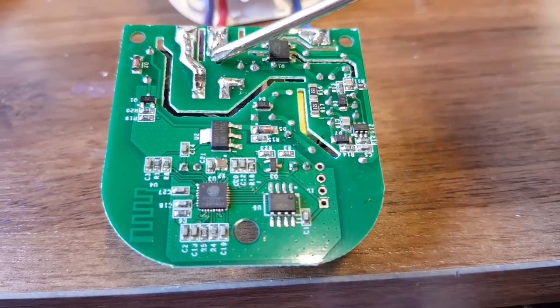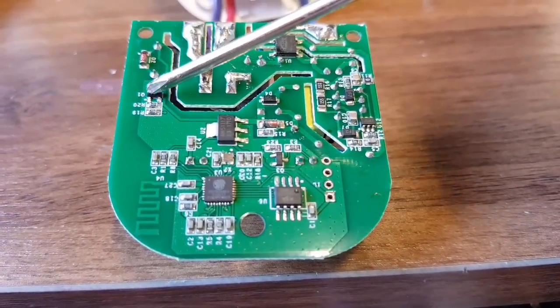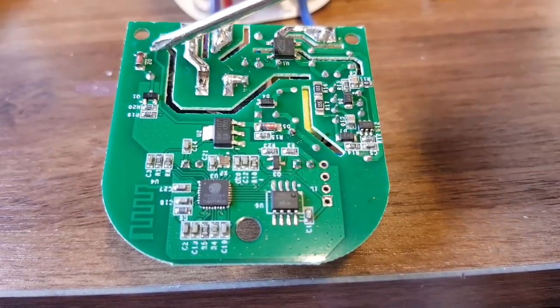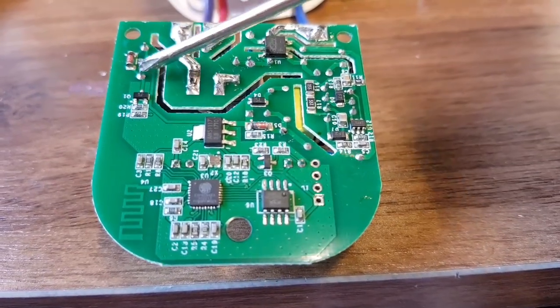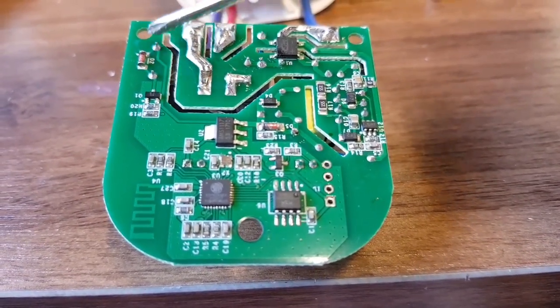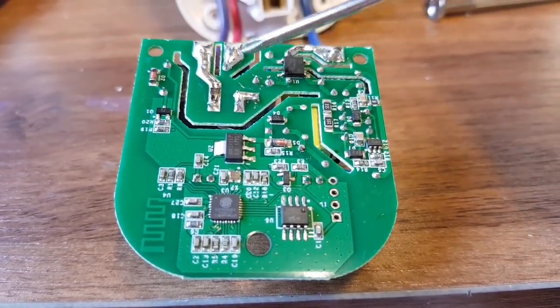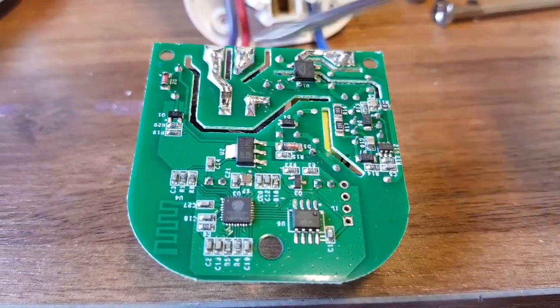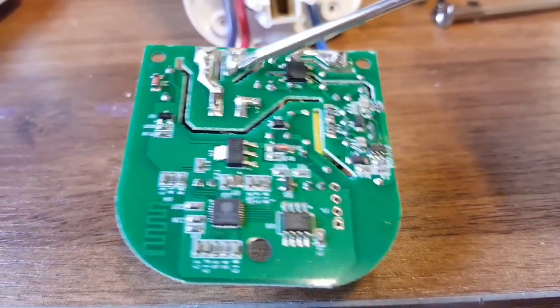And then the relay's here — this is the relay — and there's the diode across the coil. The coil contacts are going to be there. Transistor to drive the relay. So what we want to do is go across here and see if we get the switching voltage — if the relay's getting the signal to turn on and off to drive the coil. If that's being driven, then we know it's going to be the relay, because we know the contacts on the relay are bad.